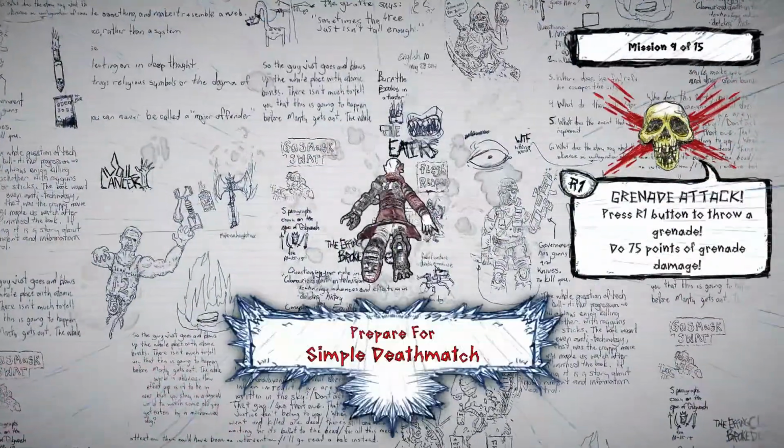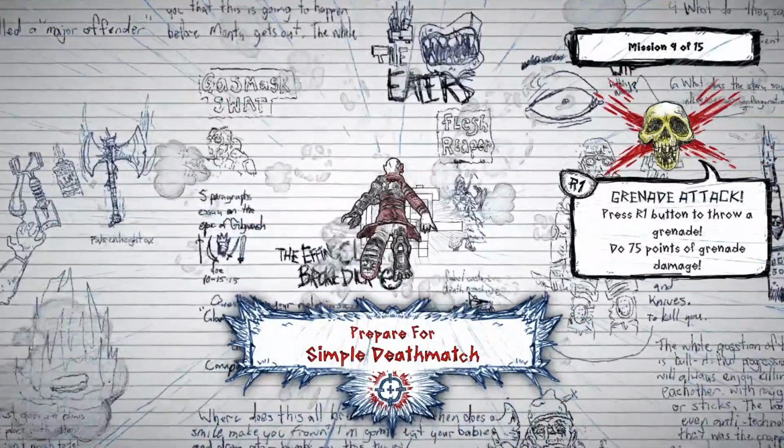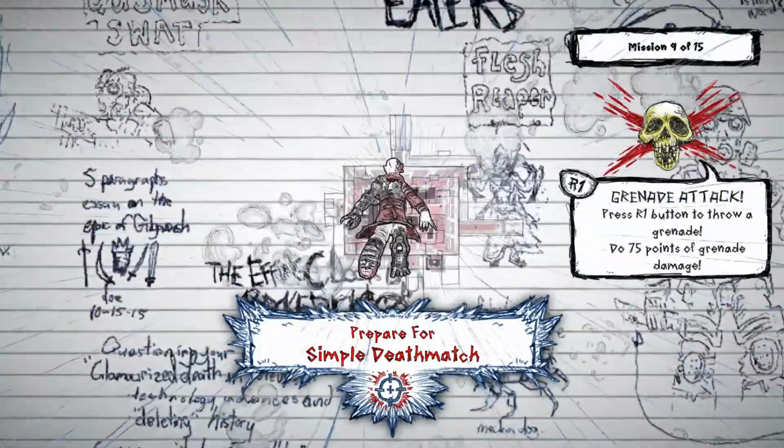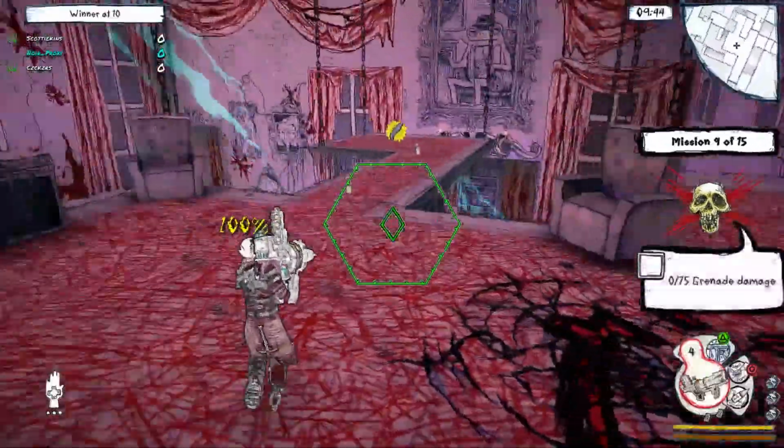It is me, Josh again, or Proxy, bringing you some Drawn to Death today on the PlayStation 4 Pro, and it's going to be pretty freaking awesome. Don't forget to drop a like if you enjoy this video, and want to subscribe for more Drawn to Death content in the future, but some more simple deathmatch, playing as Cyborgula, a brand new character.